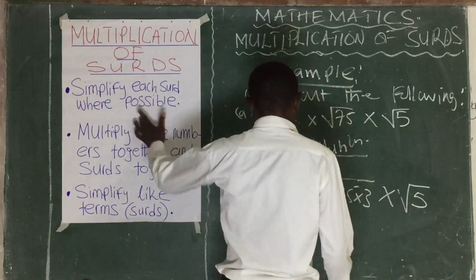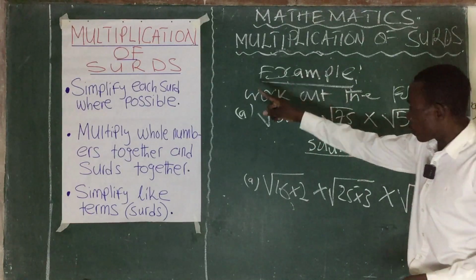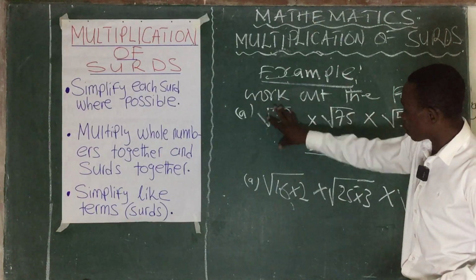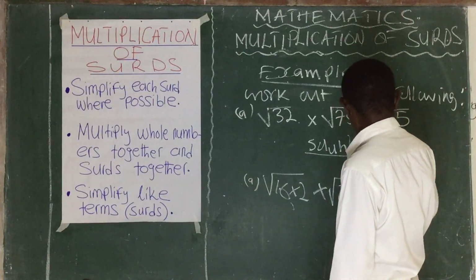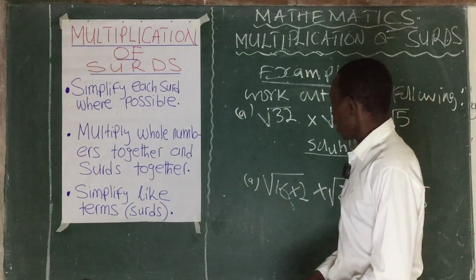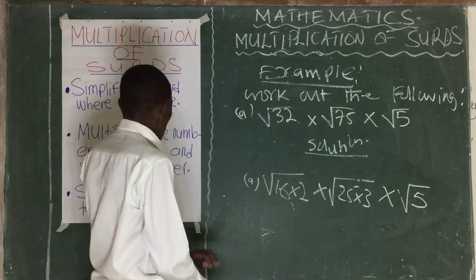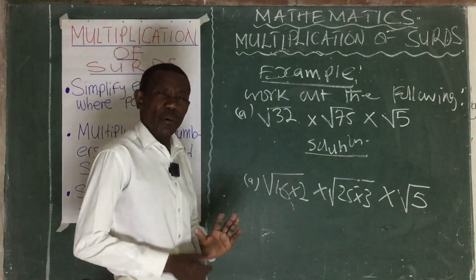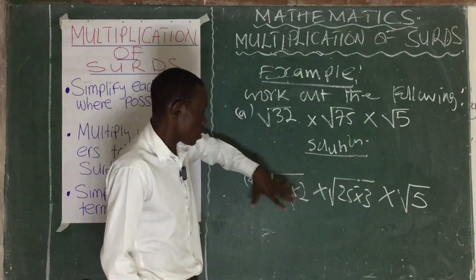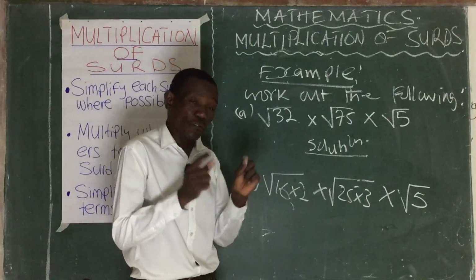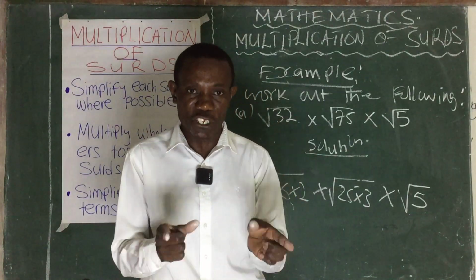So what it means here, I think, is now straightforward: simplify each side where possible. So root of 75 is possible to simplify like this, and the other root of 75 is also simplified like this, but root of 5 is not possible. Right. Now, where do we go next? After you have done this, remember what I said. You need to proceed: where you can take the root for that factor, do it, but if you cannot, leave it as it is. It means that number is just irrational.